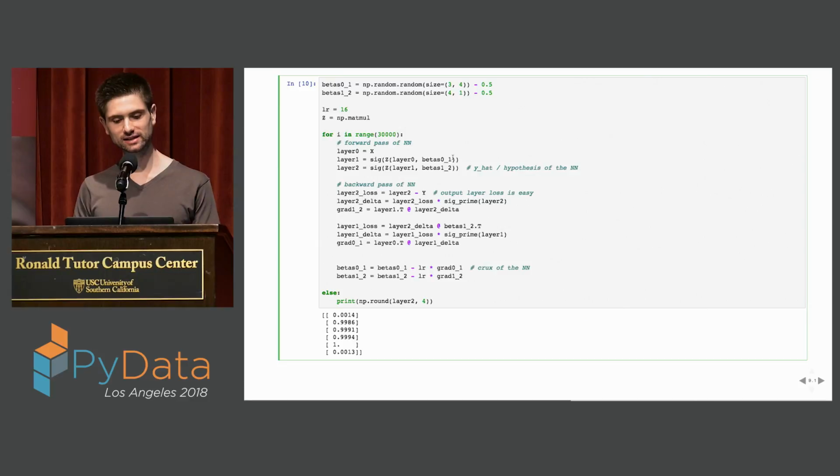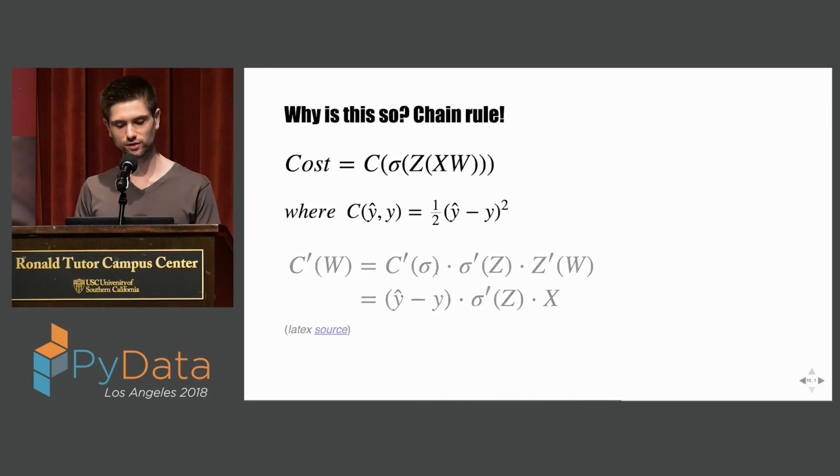And I will say we're being a little fast and loose with sig prime. This only works because we've already passed layer 2 through a sigmoid function. But that's okay. That's always going to be the case for what we're doing. So the fact that we have a slightly incorrect definition actually aligns perfectly with what we need to do. So, all right, this is looking good.